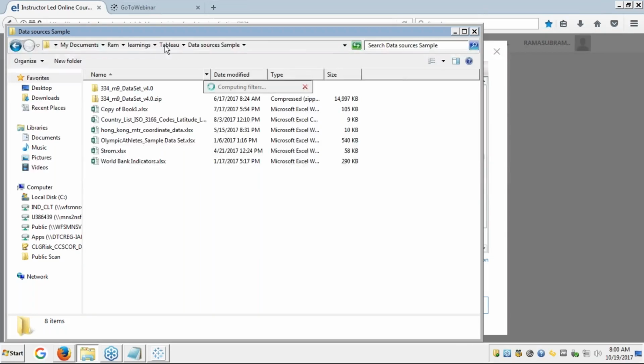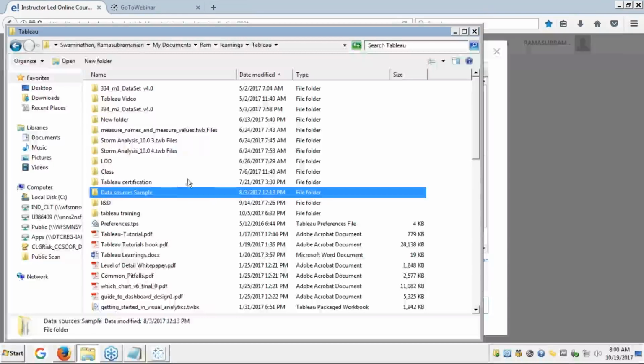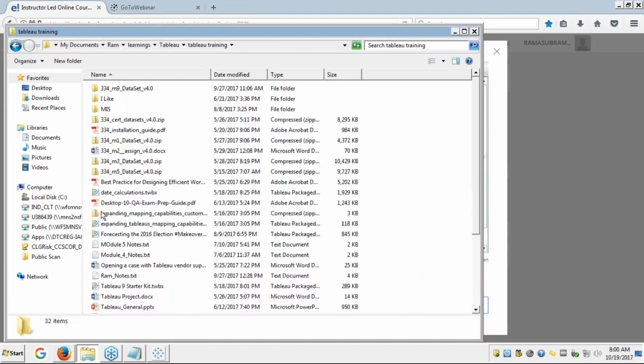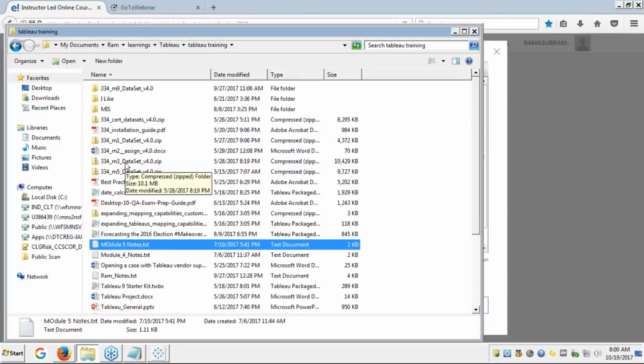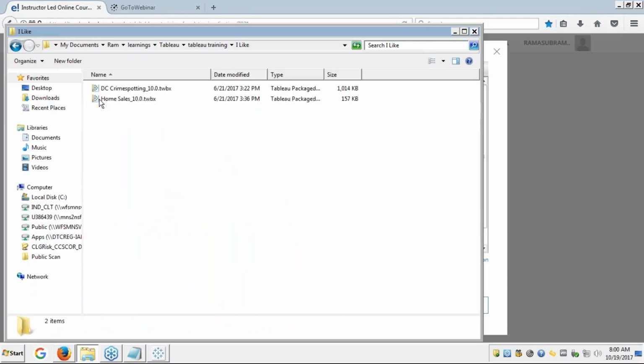Can anyone tell me why we are creating customized geographical codes, friends? So why are we creating these custom geocodes, friends?